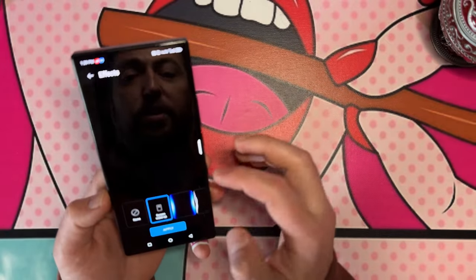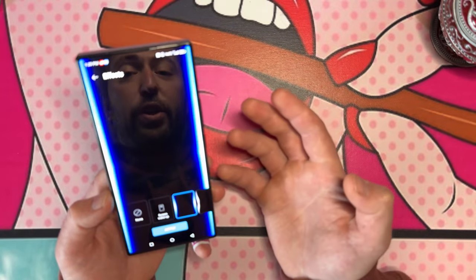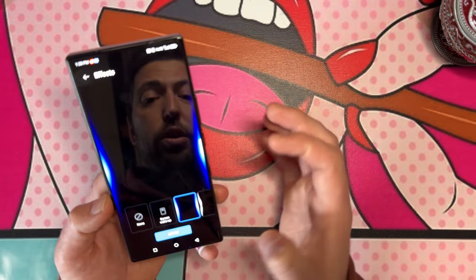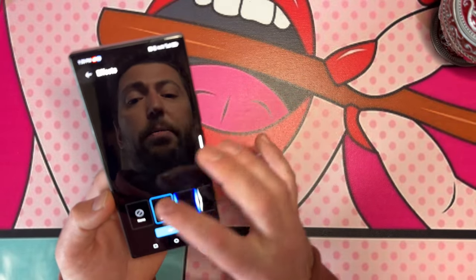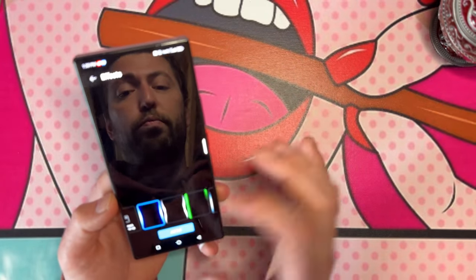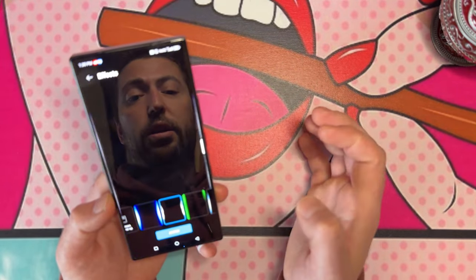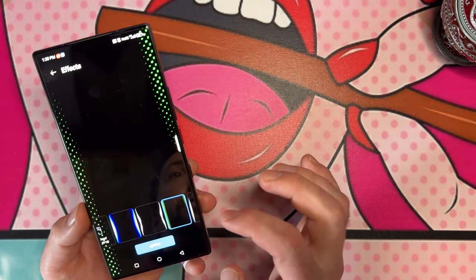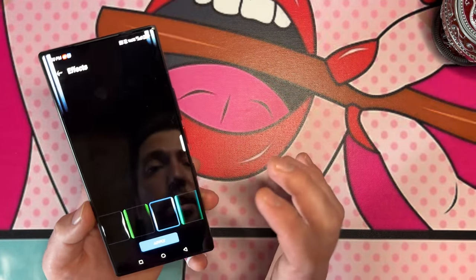And then you've got Effects. That's when you get a notification, what you want your screen to do. I like when my screen just wakes up, but you can have none. You can have these two cool blue things come in the side. This one's pretty cool here. The green.